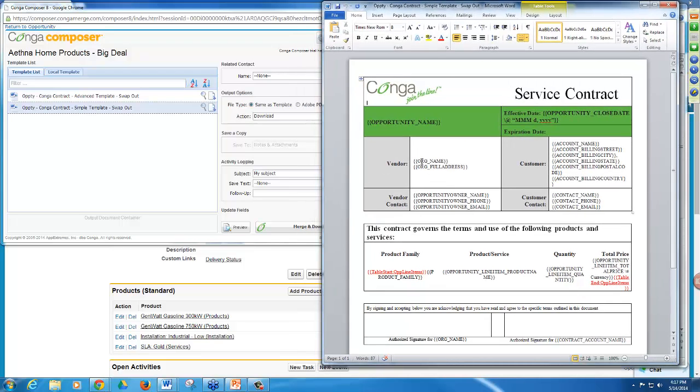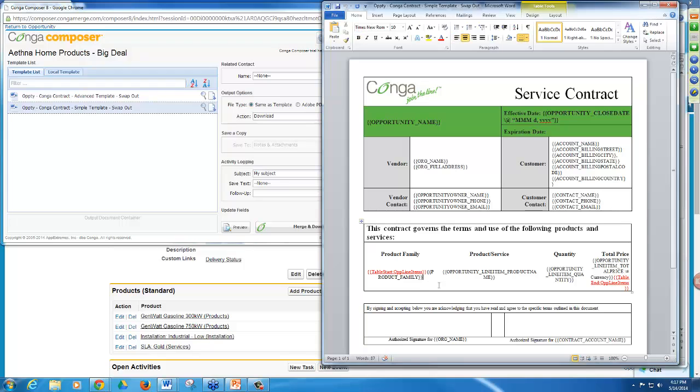There's a few fields from org, opportunity owner, the account address, the primary contact. Those are all master or default fields. I've still got opportunity close date with my formatting. Sorry, I did 3 letters on the other one, so for May it'll still spell it out, but if you had April, it would just do APR. These formatting switches are listed in our documentation, so there's a bunch of different ways you can do that.